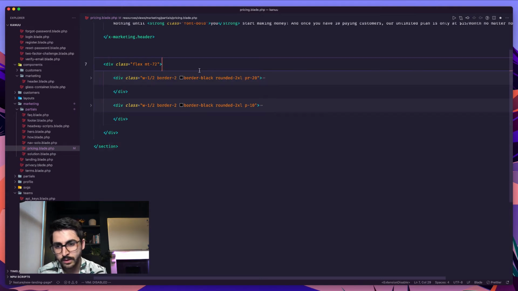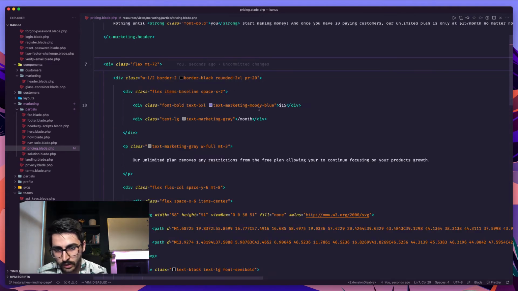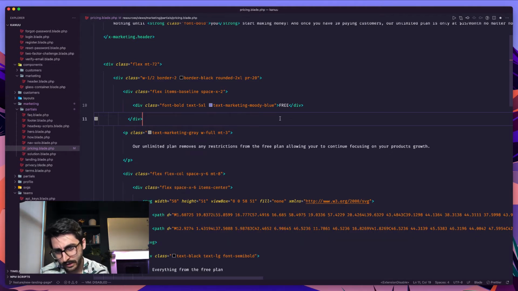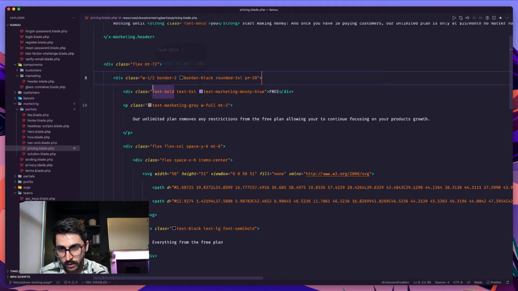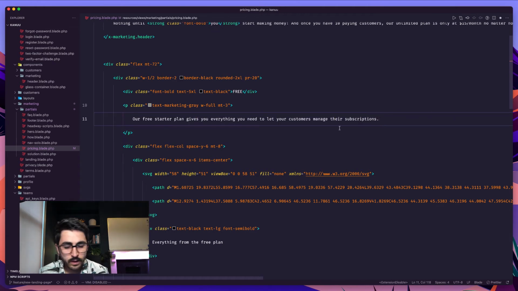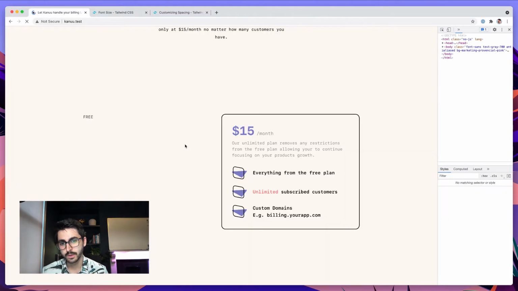And now, okay, let me remove this. The other thing that I will do is make that free, and I'll remove this entirely actually. I don't even need the flex container anymore, so I can remove this. And this will be black, if I remember correctly. Yeah. So next we need to copy this here. And for now, that's what I will do. Let's just check how it looks first.